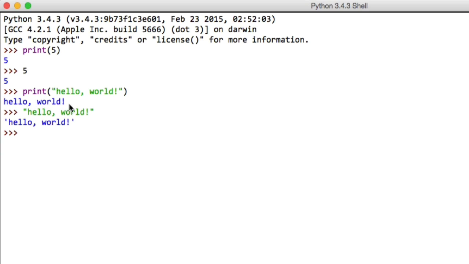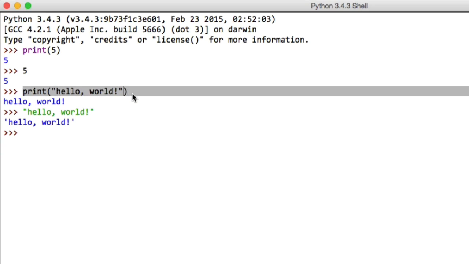So indeed when we print, we don't have single quotation marks around the string, whereas when we simply type the string, we do. This is because the Python interactive shell, this IDLE program, when we give it this, it gives us back the value of the string. So what is the string? And the string is hello world with the quotation marks.